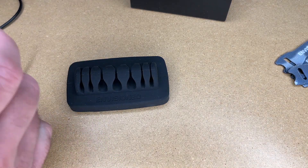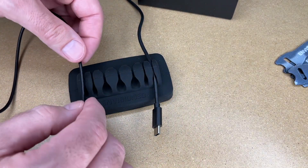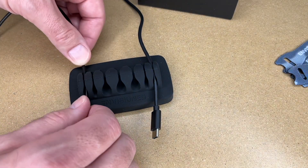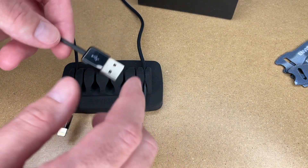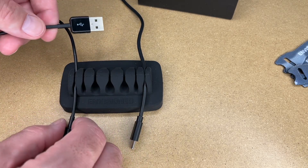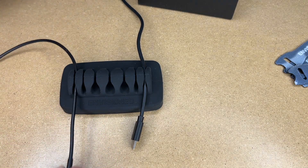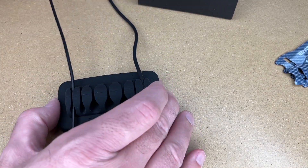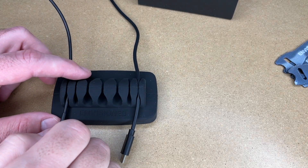I have two cables here. This is a USB-C cable — we can press it in there. And this is a lightning cable — I'll press that in here. So if you have your lightning cable or USB cable plugged in behind your desk, you have to pull a couple feet out onto your desk, otherwise it's going to fall backwards behind your desk. But this will capture that. When you're using it you can pull it out, and when you're done you can slide it back and let the rest hang off your desk.